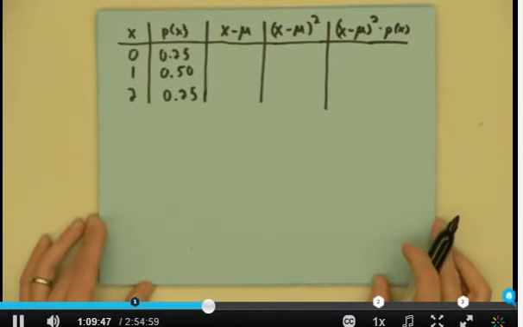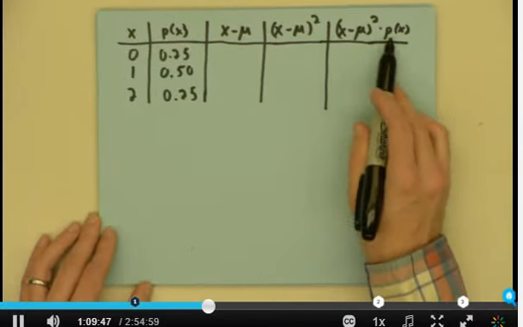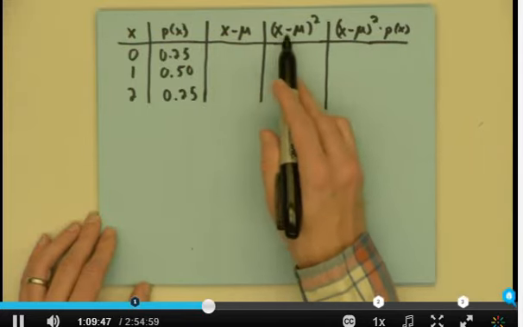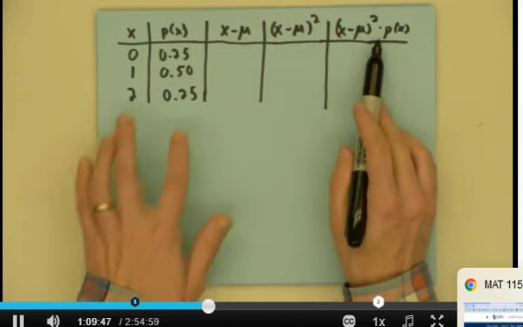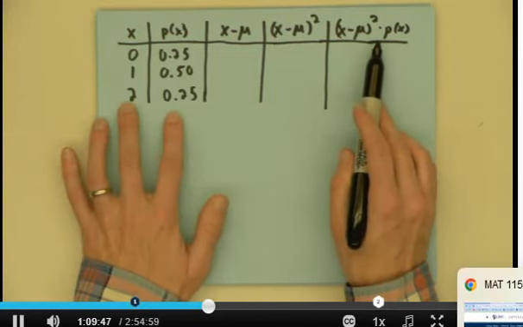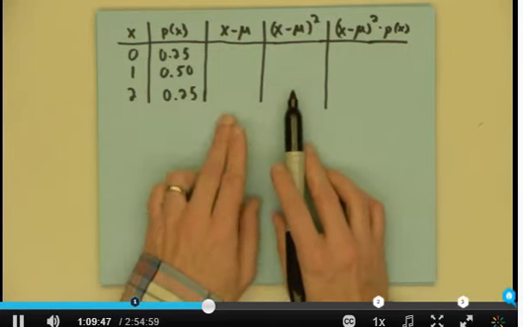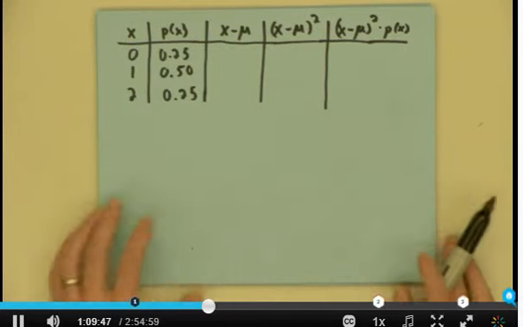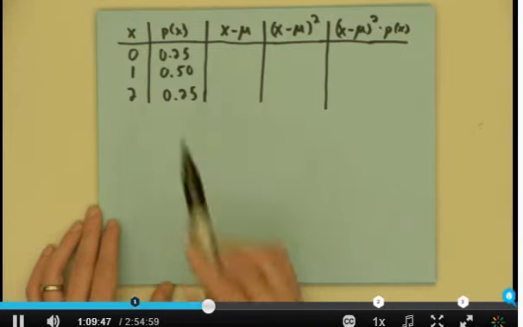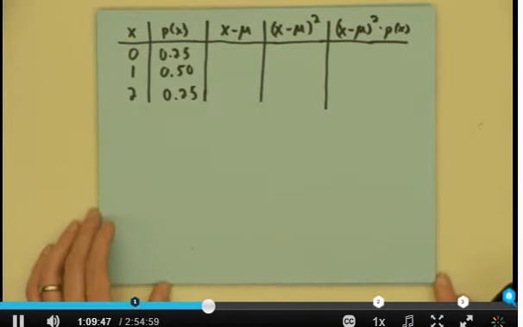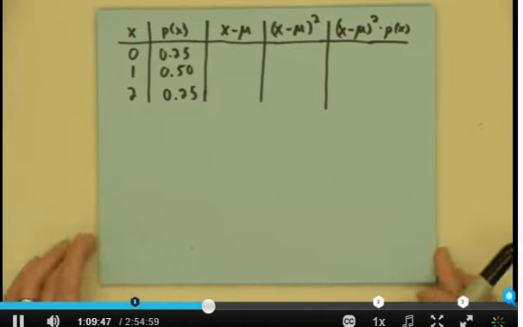So in order to calculate the variance, I really need to get at this term. And I'm just trying to give intermediate values that make it a little easier to see where it comes from. If you want to write this and these two things in your chart, that's okay. But it will usually be helpful to have these intermediate values to make sure that things line up correctly and you don't make any mistakes. So what was my mean in this case? I'm looking at the number of my expected value.